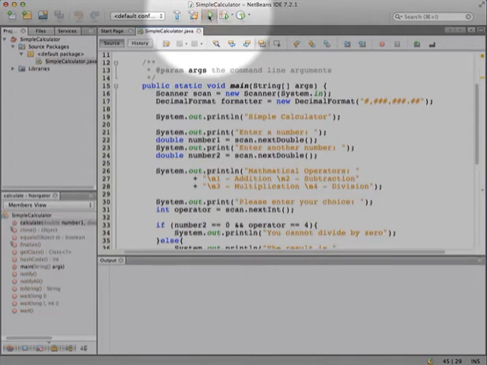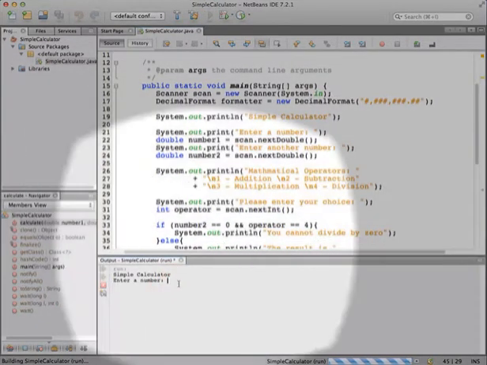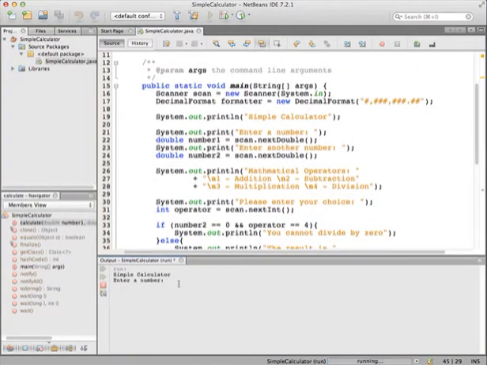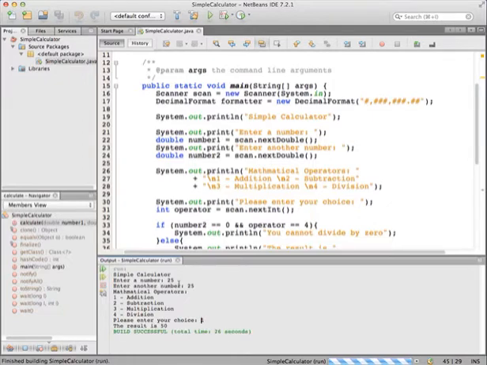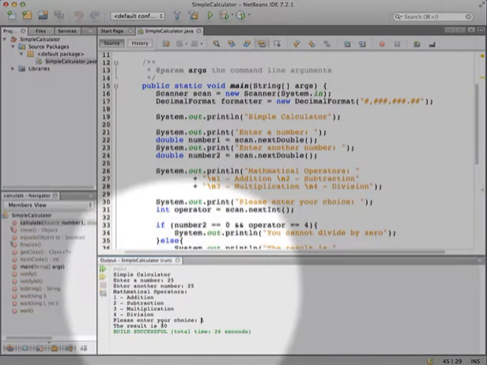I'm going to run this program. And we're going to come down here to the simple calculator and we're going to be asked to enter a number. And I am going to go ahead and enter the number 25. I'm going to be asked to enter another number. To keep this math simple, I'm going to enter 25. And then I'm asked to select a mathematical operator. And in this case, I'm going to choose addition, just again to keep it simple so we know what the answer is supposed to be. And the result is, of course, 50. Now we know that 25 plus 25 is 50.